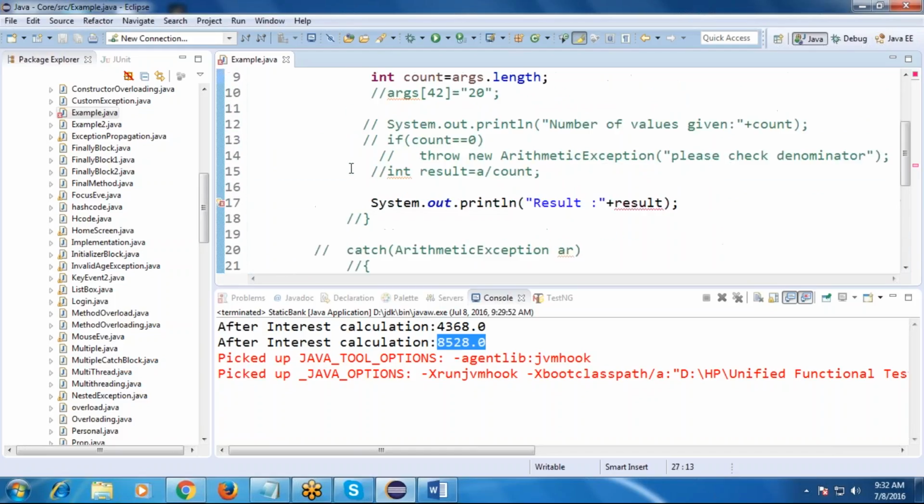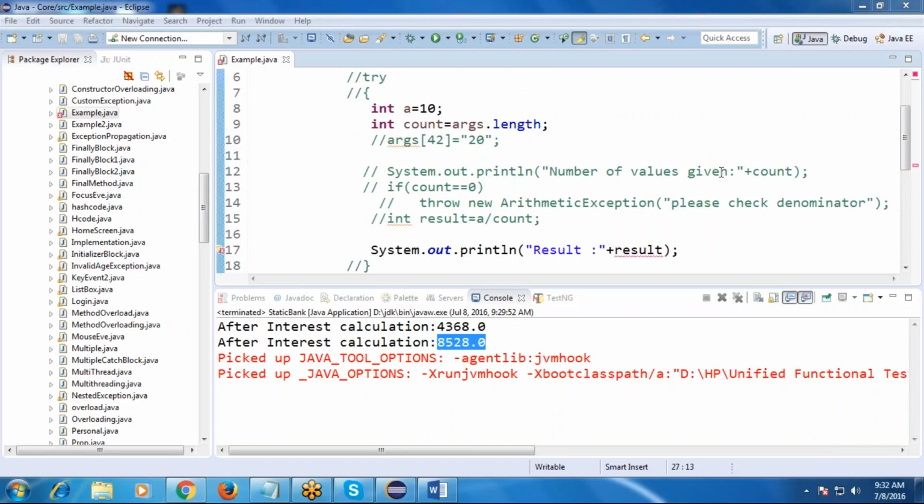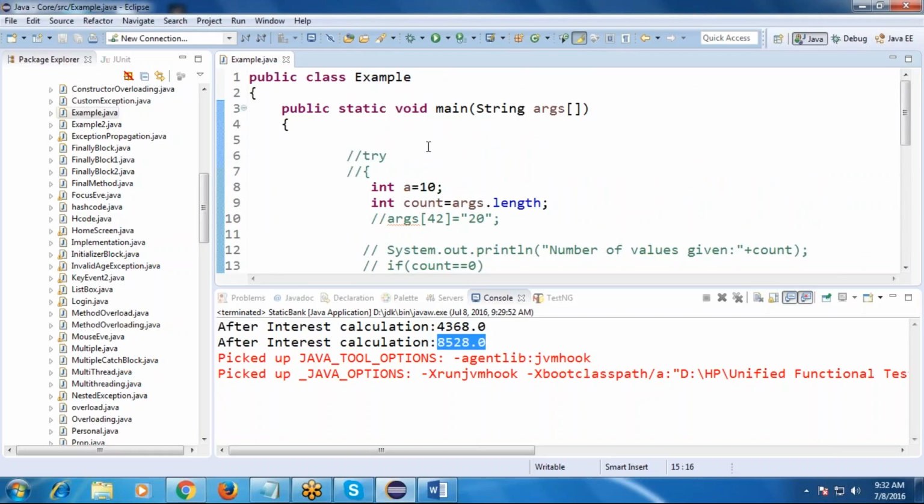Now, here you see. So, actually, clearly you see, public static void main of String args. This is the actual structure of the main method in the Java language.